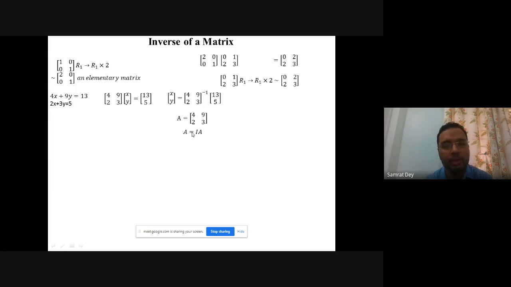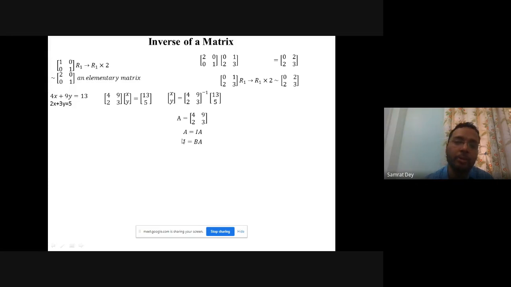I have written A is equal to IA, something like X is equal to 1X. Then I do some row operation on A, and I have to do the same row operation on I to maintain the equality sign. This is because row operation is nothing but a pre-multiplication. So if I am pre-multiplying A, I have to pre-multiply IA also. If I pre-multiply IA, that means my multiplication is done with respect to I. That's why the row operation is also with respect to I. So corresponding row operation will be with I, and here also there should be row operation with A.